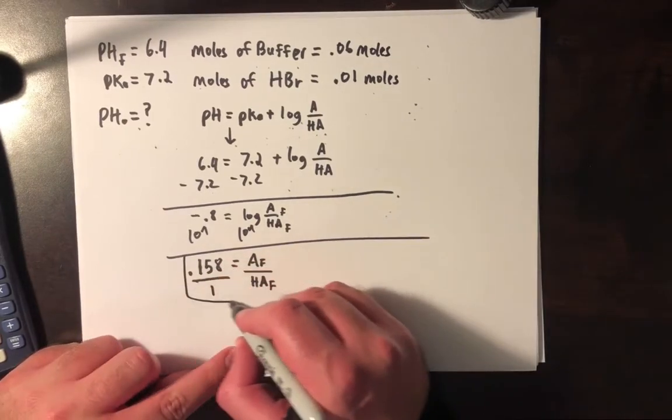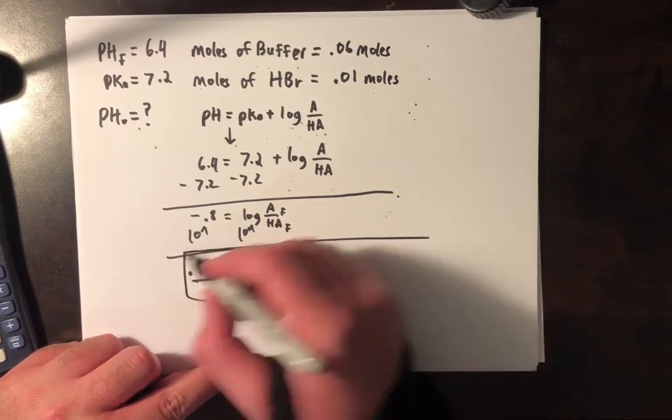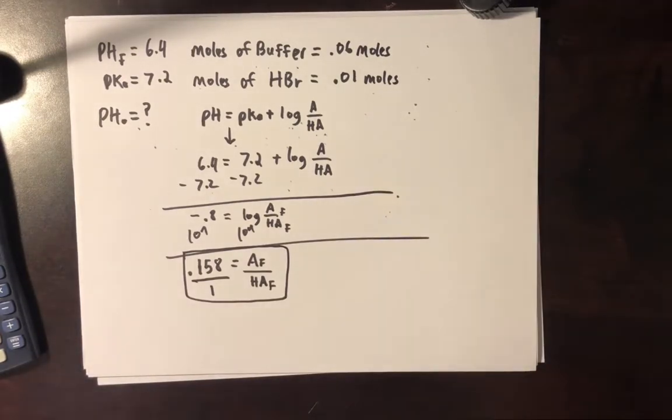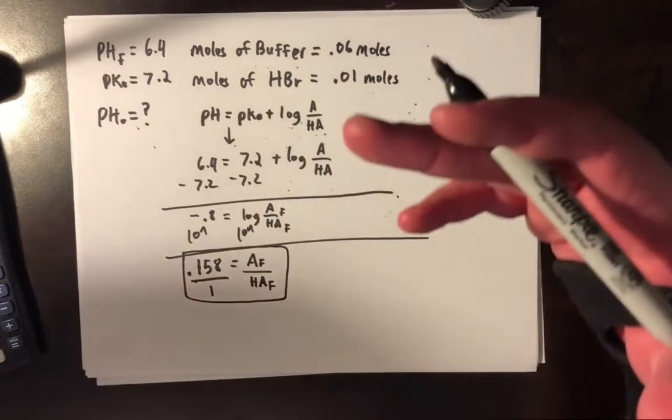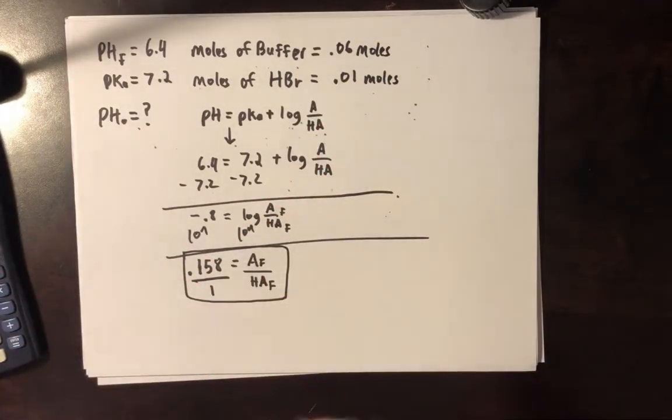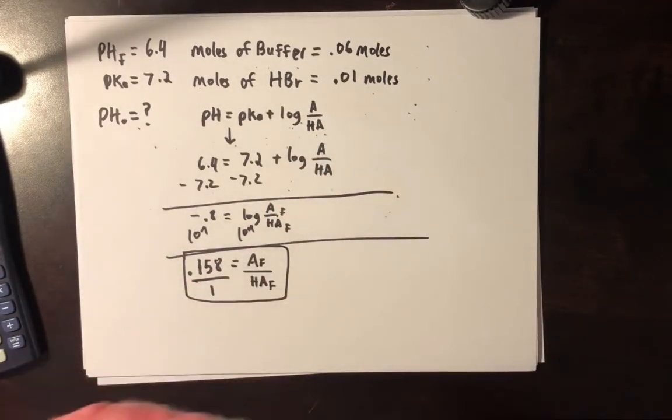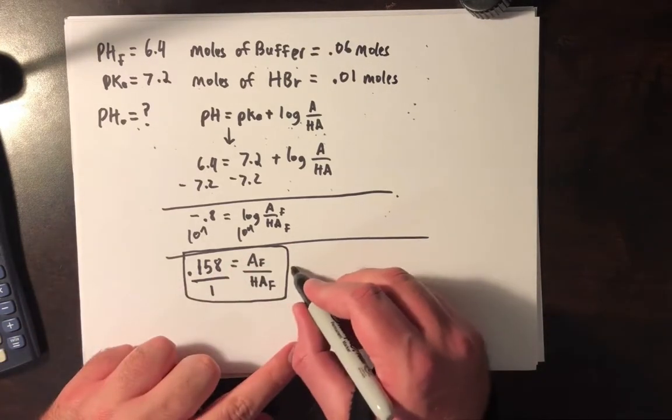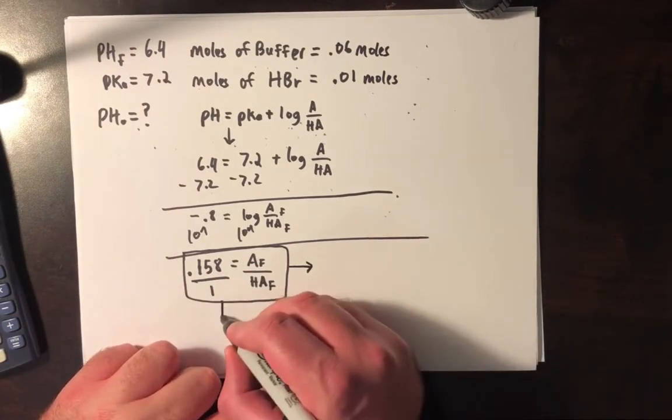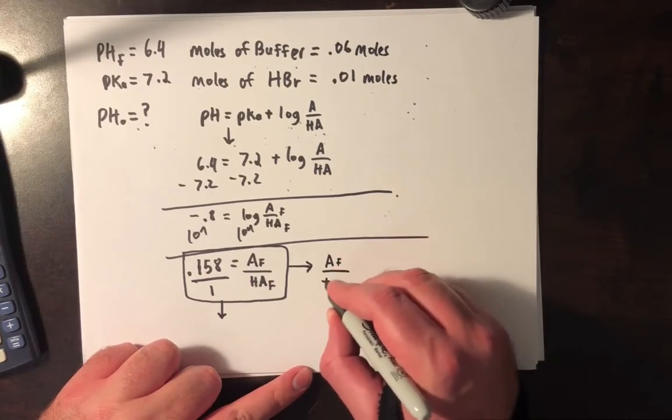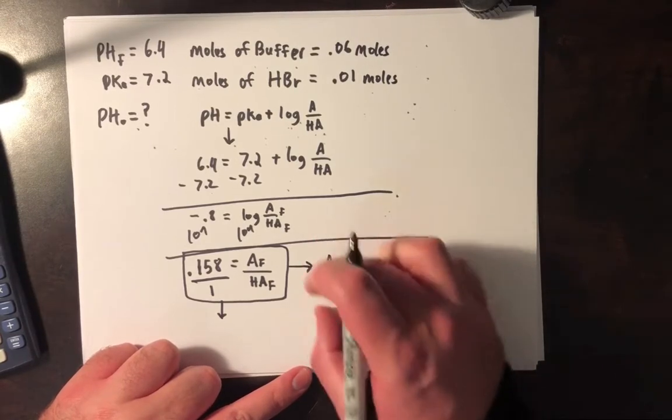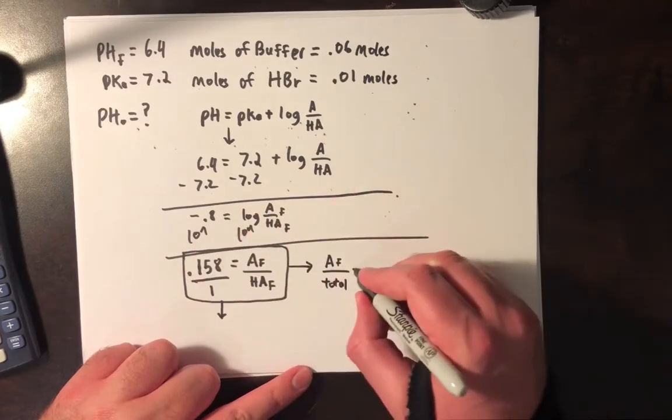And one of the things that I recommend for a lot of people who are learning, budding scientists, is try to look at as many different relationships as you can, try to identify as many different relationships as possible. So let's go ahead and just, right now, preemptively, look at the relationship of the ratio of A⁻ to the total. I'm just a different way of expressing this, kind of. A⁻ to the total.